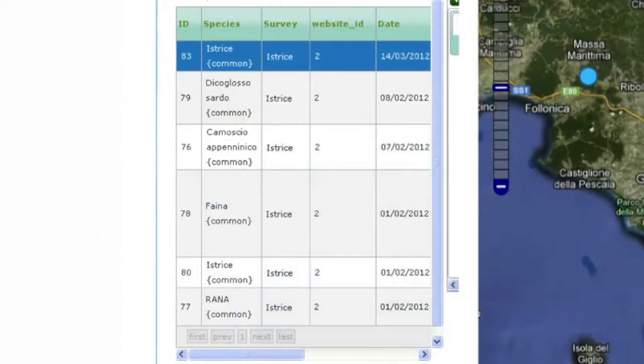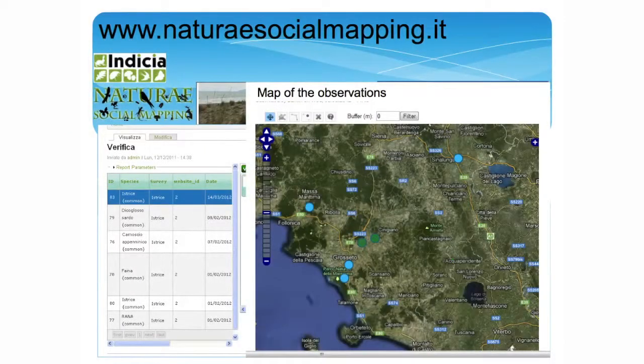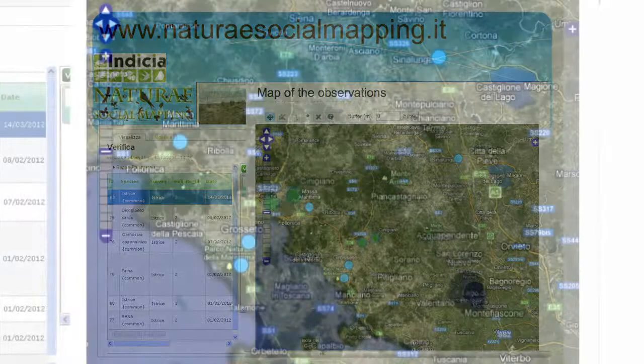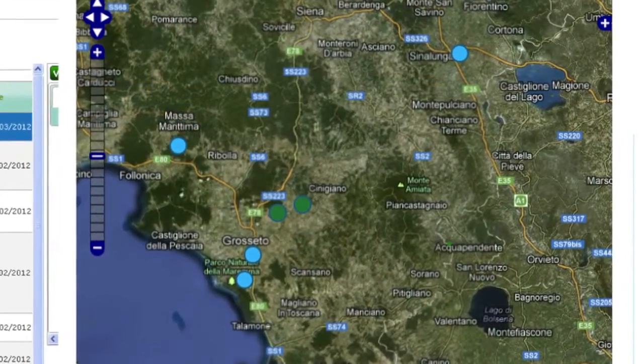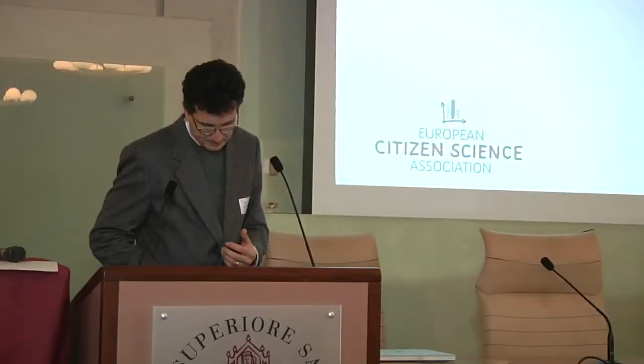There is a strict verification procedure that allows researchers to accept or not the data included in the database, and then give feedback to the people that sent the data, or contact an expert to get more information on the reliability of that information. At the end, anyone can have a map of their own data, a virtual database of all the information, and many other feedbacks.